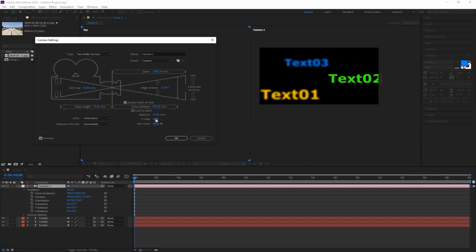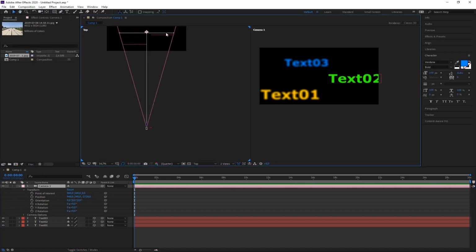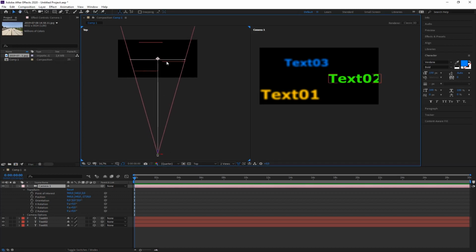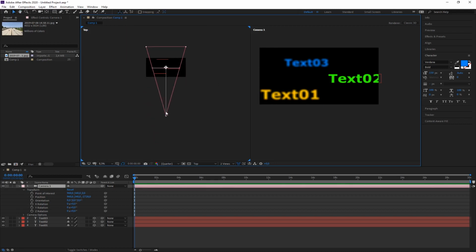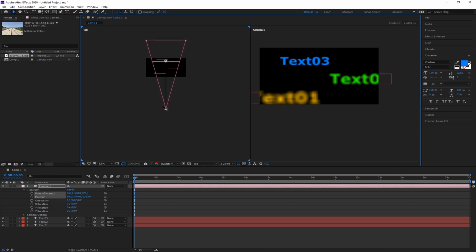I increased the blur level. So I made a small f-stop. 1 is, you hardly ever find a lens with an f-stop of 1, and I just increased the blurriness by 4. So right now we have the sharp distance. This white line is the sharp distance, the areas in it are sharp, and the text that is further away is blurry, and the one that is closer is also blurry. Now if I take my camera and move it forward and backward, you can see that the sharpness is now at text 1, it moves to text 2, and it moves now to text 3.